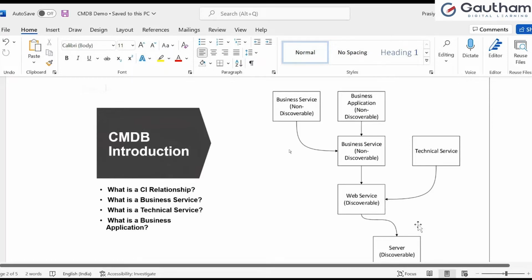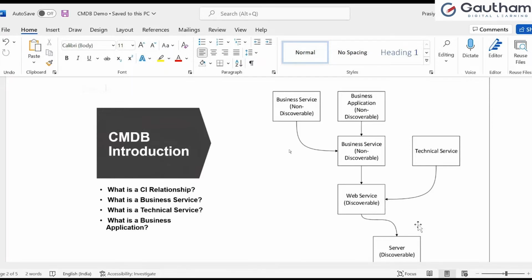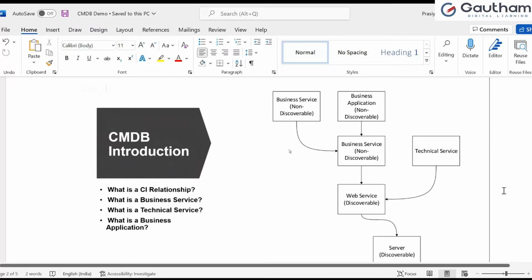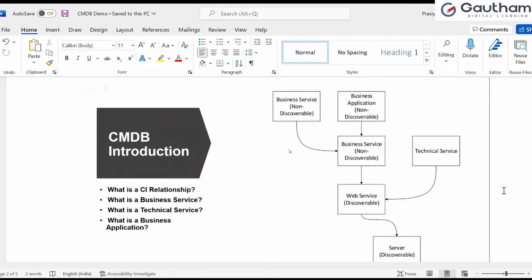So there are some non-discoverable items which are going to be discovered by the CI relationships or the patterns we have written into the system. We are going to see how it gets discovered using service mapping when it comes to business applications and business services. Let me show you in the system how it actually works.